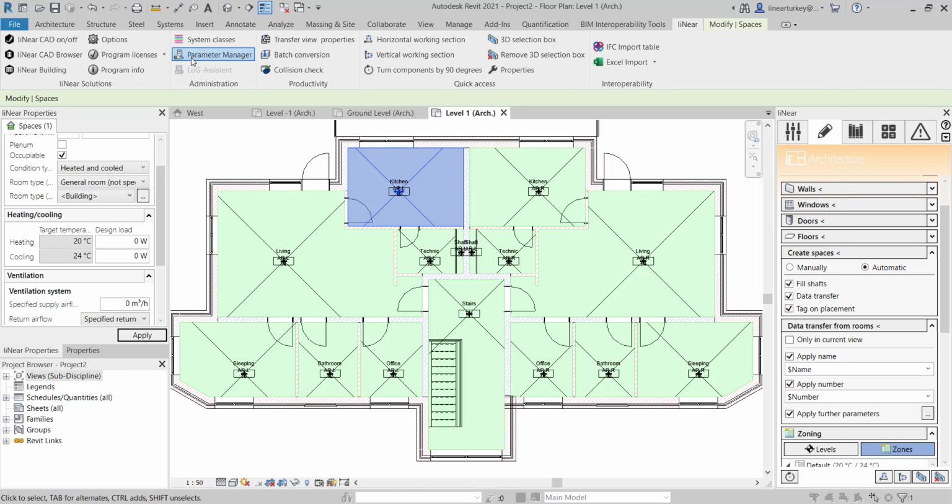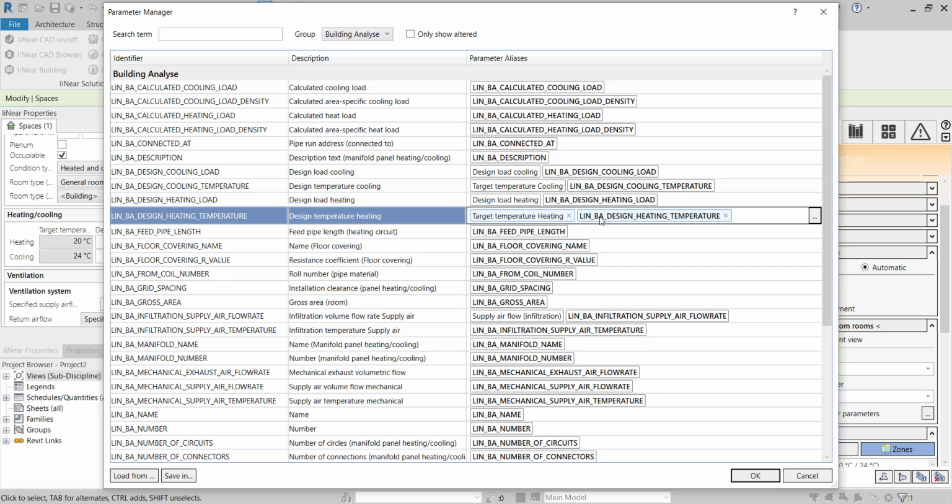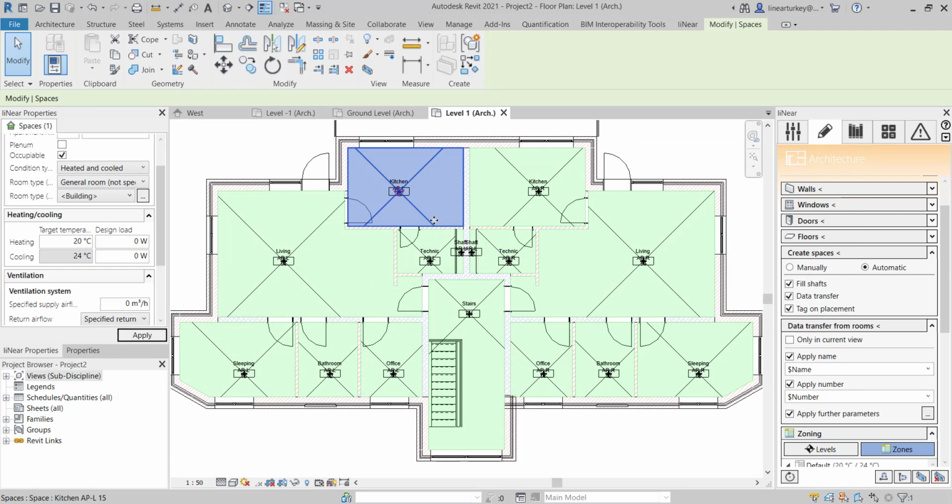But if you select the linear parameter and put that in the first one, for example, for the design temperature heating, click on OK, and then we click on a space, you will see that it can now be actively changed in the project.